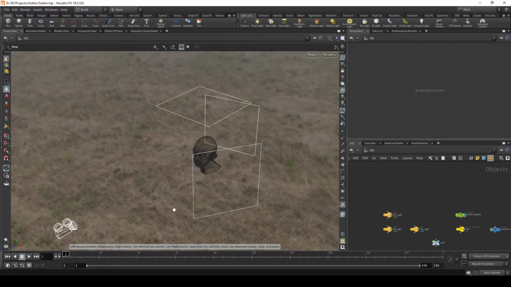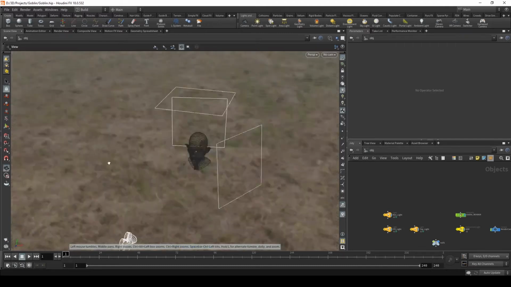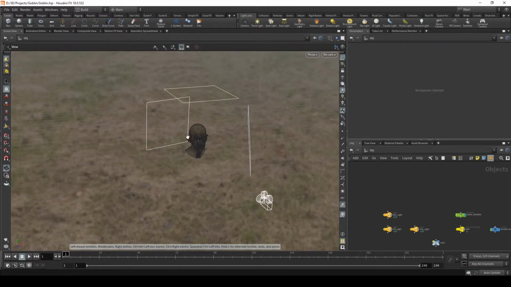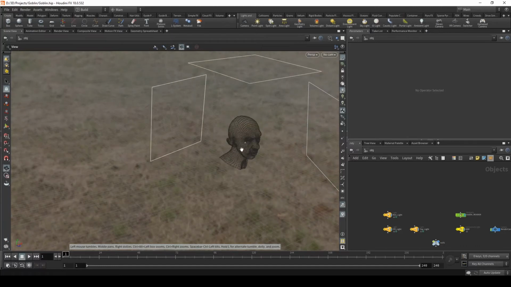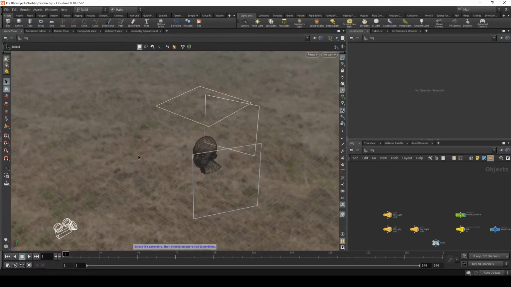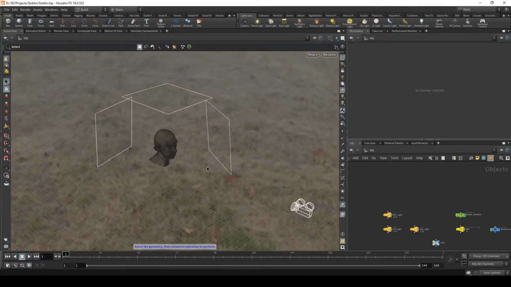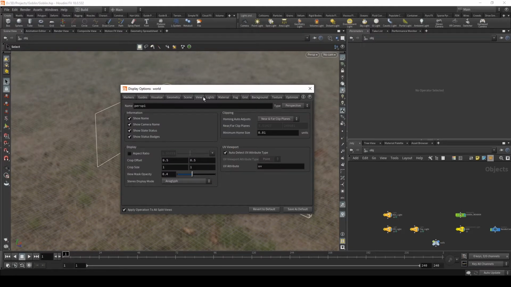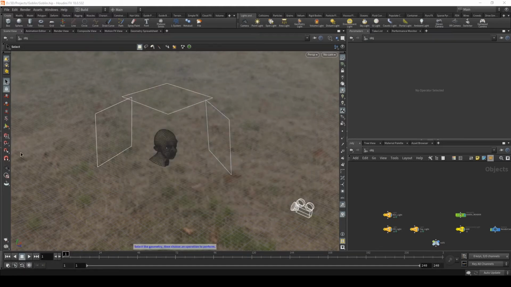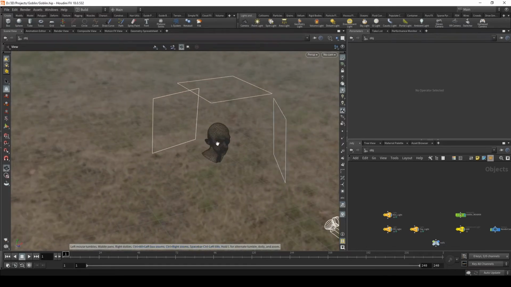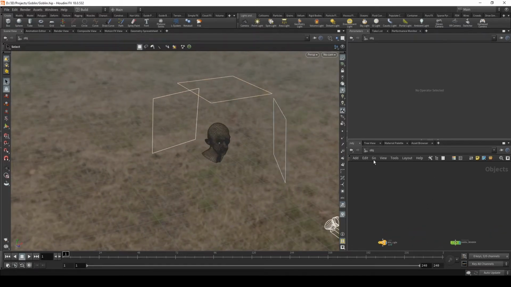Actually, on the bottom of the screen, you can probably see it says home C plane. So that's basically resetting. If you have any camera clipping plane weirdness going on, maybe press Control H with your scene, or you could press D and go to view, and then you can actually change your near and far clipping planes. This is something that is more well known in Maya, how to fix where it is.